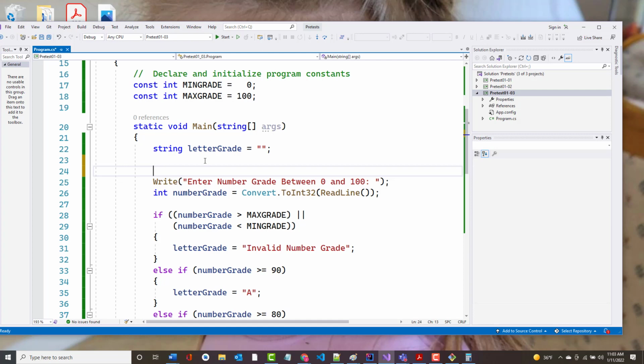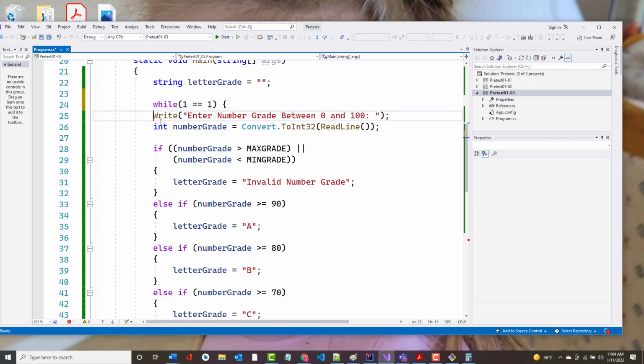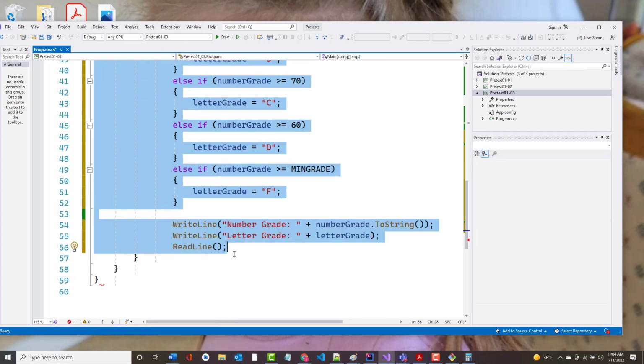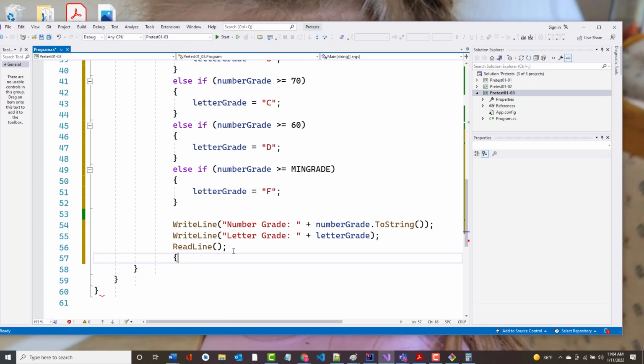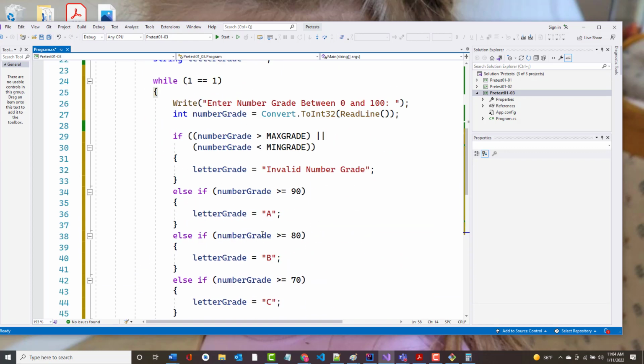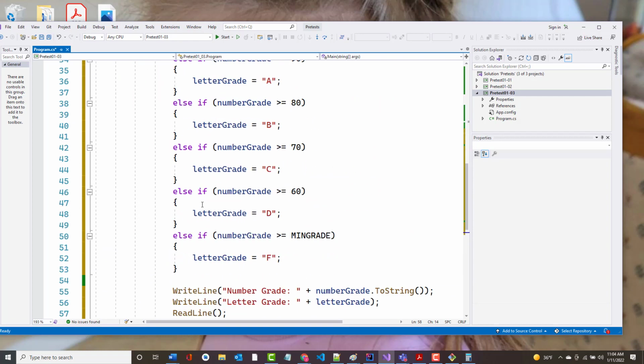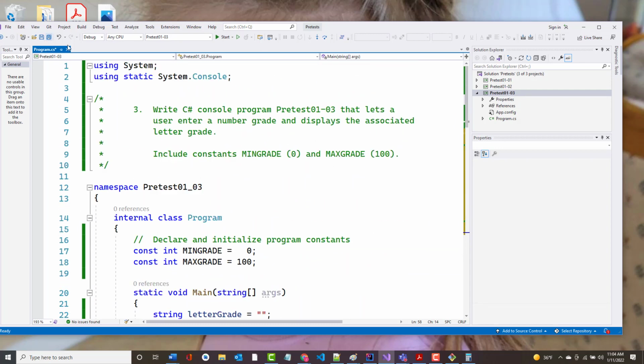Right now, I'm going to assume we want it in an infinite loop. So I'm going to put in here while 1 is equal to 1, which should always be true. All right, and I'm going to get rid of my ending curly brace for now. I'm going to grab every bit of this, tab it, okay? And then I'm going to put in one more curly right there. All right? So why did I show you that? Just in case you were curious, because it's much easier to test this if I put it into a loop, otherwise I have to keep running the program over and over again.